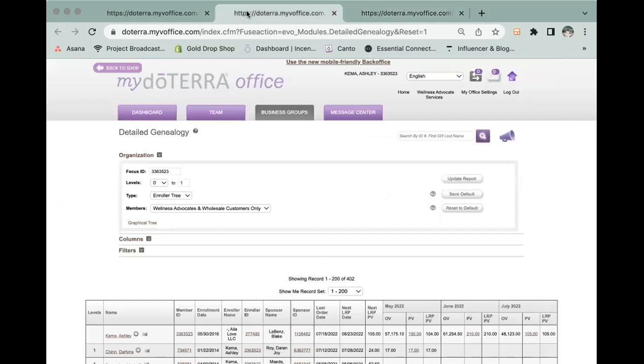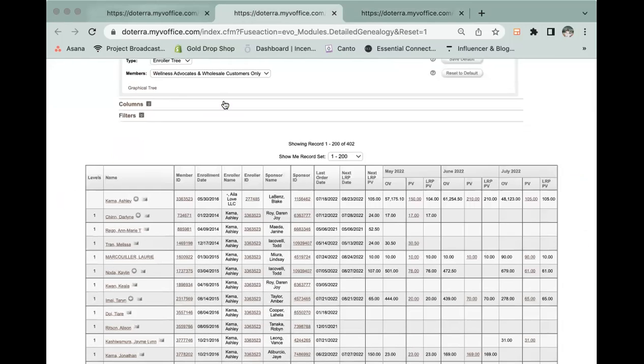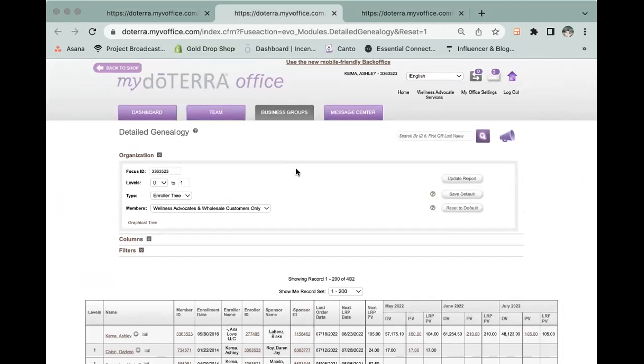So then when you look at your detailed genealogy, remember I'm on the team tab, and I was looking at the geographical tree, or graphical tree. Now I'm on detailed genealogy. I'm going to run a report on my personal customers. I only have control of my personal customers. No matter who's on your team, who's enrolling, you have control of your personal customers. And so that's where you kind of want to start.